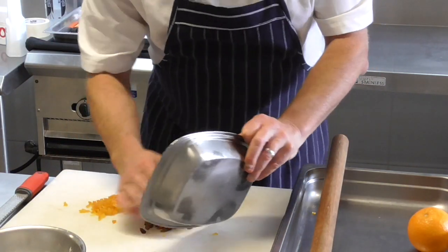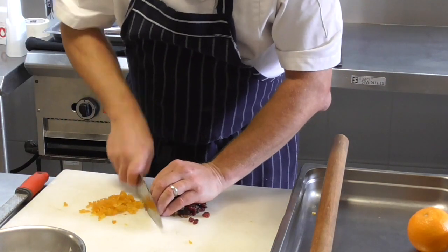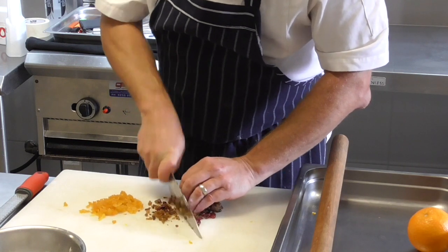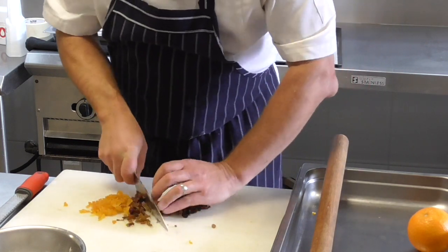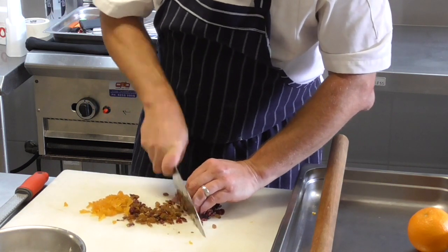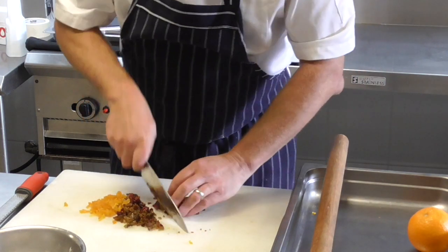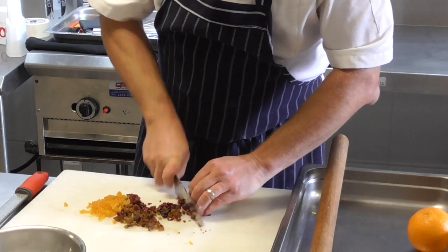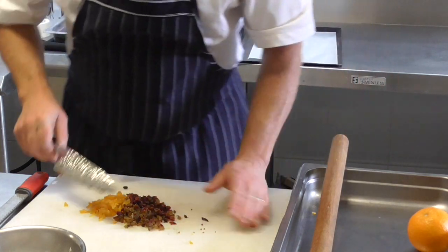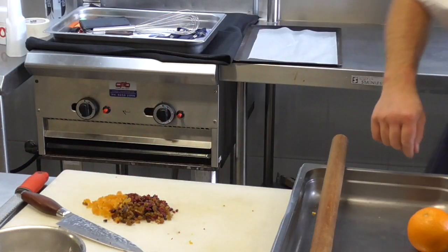Cranberries and sultanas we can chop together. They don't need a whole lot of chopping, just a little bit, get them a little bit smaller. It's probably just about enough chopping. So it doesn't need to be super fine, just a little bit smaller.